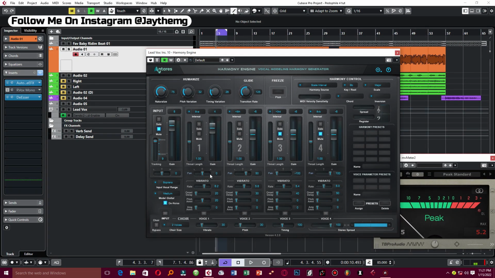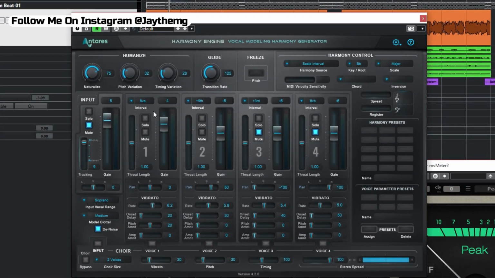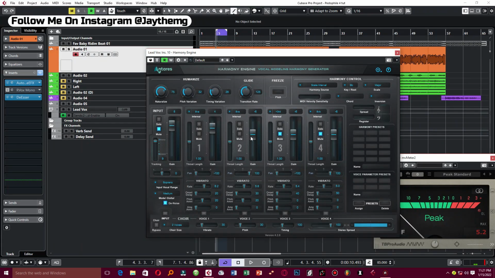Let's switch on another harmony here. What I want to do is make the exact same harmony and just pan these left and right. So I just unmute this, set it to the same octave and pan it to the other side. Set the pitch to somewhere around 20, then I'll push the volume a bit here. From here you can see that the original vocal is on mute, so I'll just blend it in.